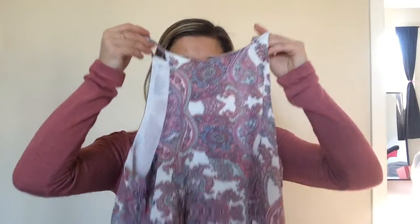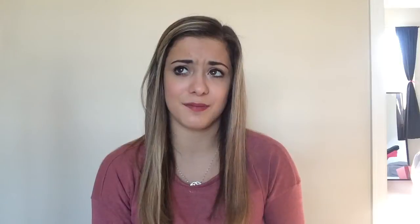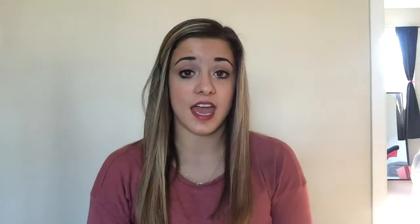Then I stopped at Papaya and just got two things from there. The first thing is just this shirt — it's not really a wintry or fall shirt, it's more summer and spring, but I could even wear it with a cardigan over it. I just love the pattern. The other thing I got from Papaya is just this blush pink crocheted top, it's three-quarter length, and I just love the color on me, so I had to get it.